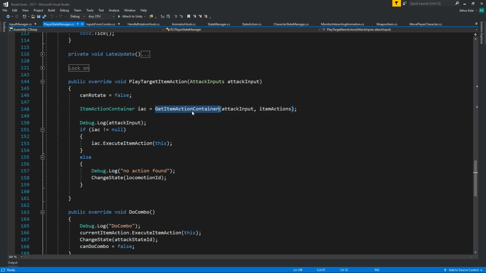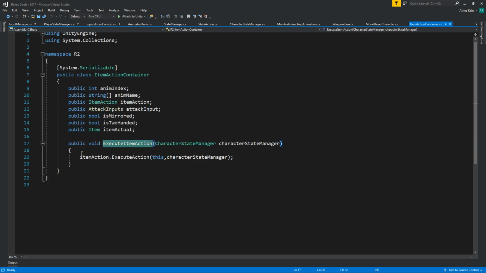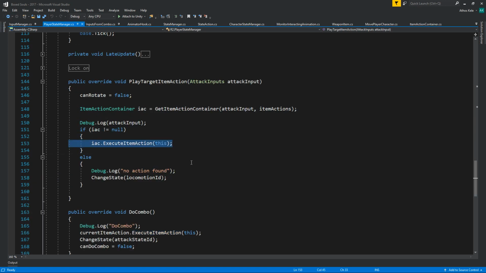And yeah, because the item container, we will always have an item container. So the problem is, it's not that the item container doesn't exist. It does exist, and it always is going to exist, but it's not going to have an item action, or it's not going to play the animation, so the animation will just go out and it won't play.